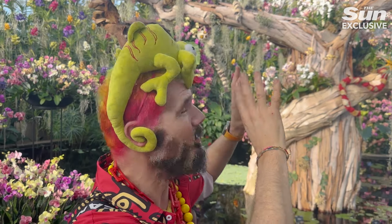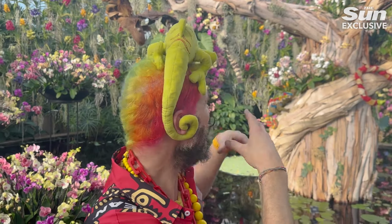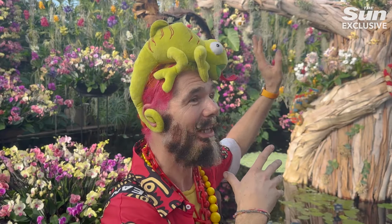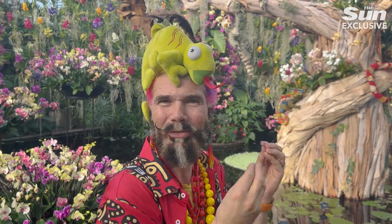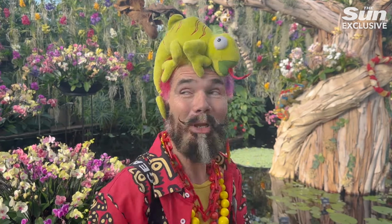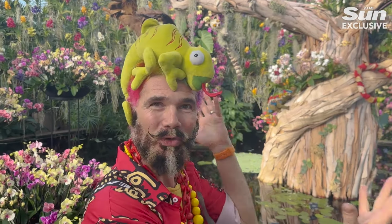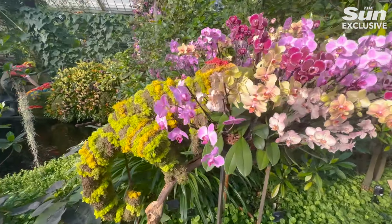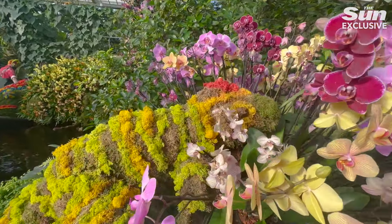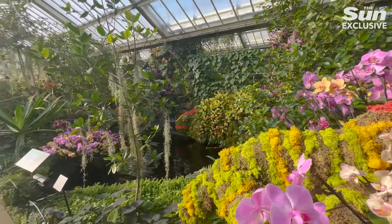And we created all sorts of creatures to sit on the tree and hang from it. So we got a snake and we got a chameleon and there's hoopoes. There's kua birds on the other side. We've got lemurs, all creatures that are really typical for Madagascar. And behind me, we also have bats. So it's really bringing the whole scene to life with lots of color and lots of interest. And the kids love that because they can stand there and spot all the animals and it's just really joyful.